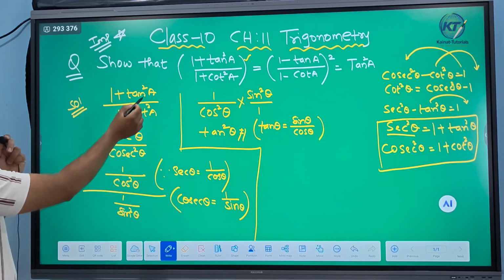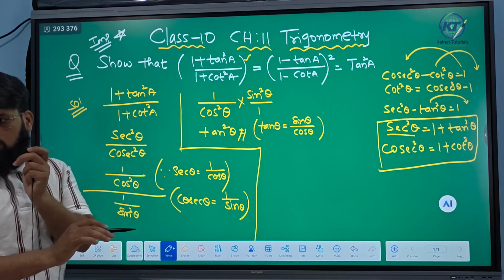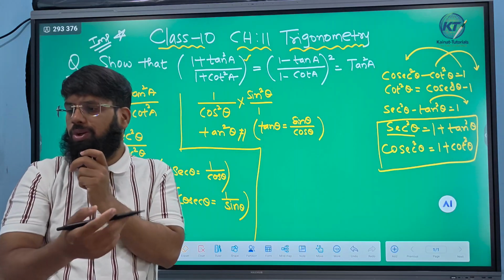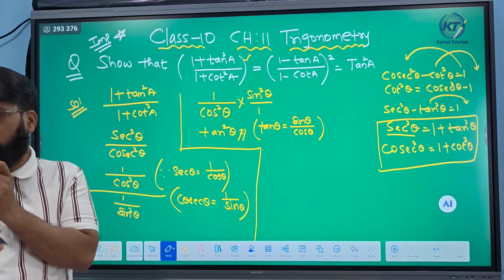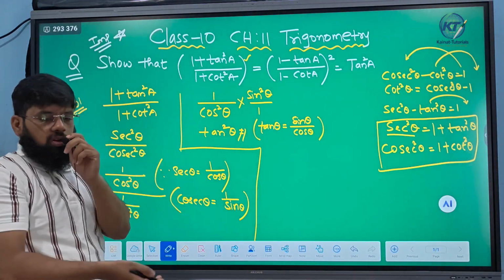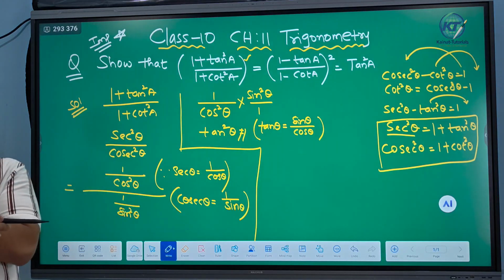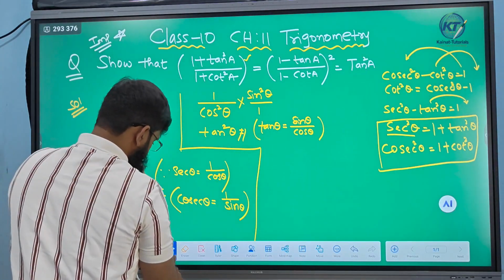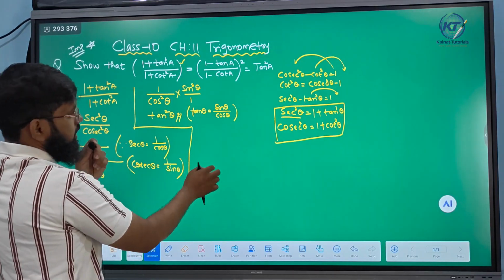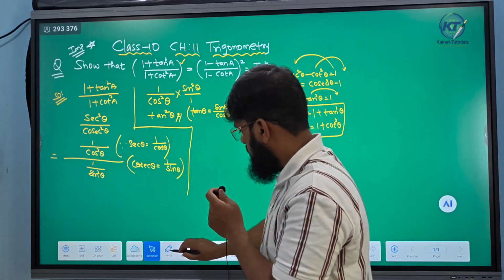Here in the place of A I have written theta. You can replace it with A also. Am I clear? Sometimes they will use letters like B, C also. No problem. Theta, A, B, C, all are the same. But if they have given A in the question, then you need to write A here. So while you are copying, you write A there. Okay. Now see the next. This time I am going to take this one.